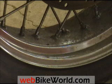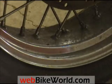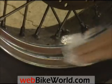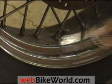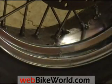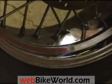Here's a look at a pretty dirty rear motorcycle rim. This chrome hasn't been touched since I bought the bike about 6 or 8 months ago. It went through a winter. So I'm just going to try cleaning some of this up with some Noxon, and you can see that as soon as I get near the chrome with it, it does a pretty good job of cleaning off all that surface dirt. Now these wheels weren't as dirty, or the dirt hasn't been on here as long as it has been on the truck wheels, but nevertheless it does a very good job, very easily, of restoring that chrome, as you can see.